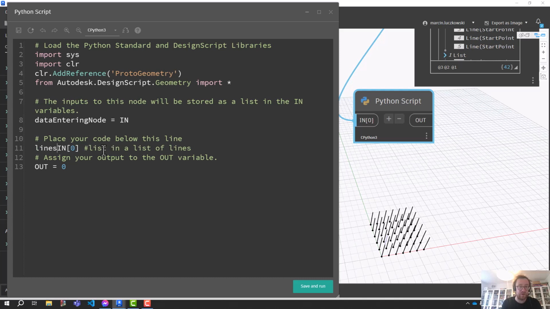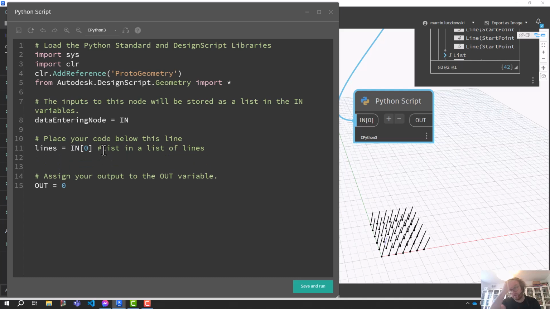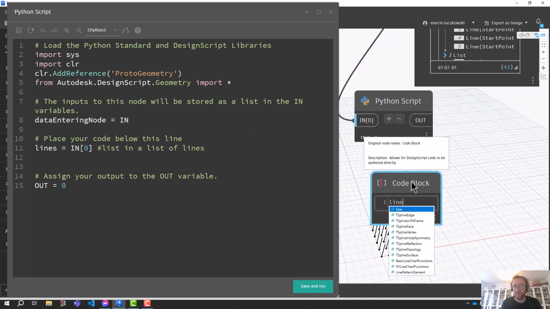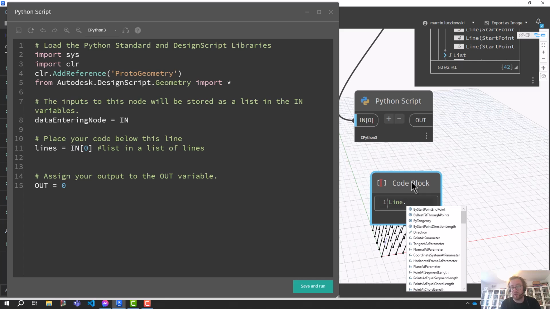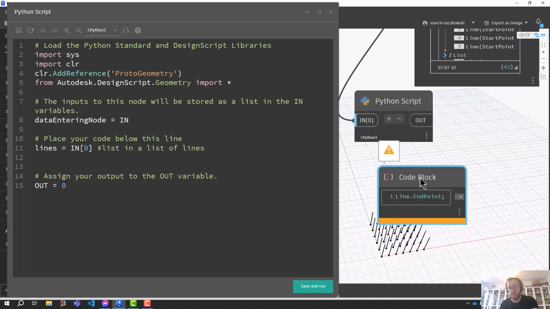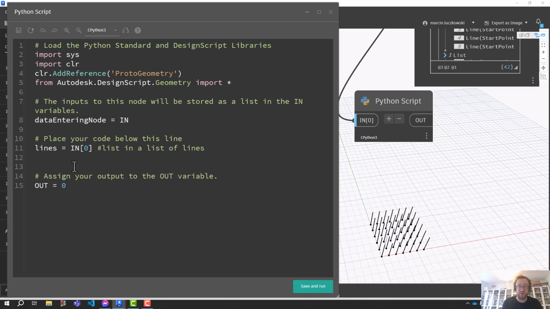So lines. Okay, so how can I read the endpoint of the line? A good question. I would like to check it first in my code block. So I will type line dot. Let's see if I have something like the endpoint, and it should be endpoint. So I want to use this one. So now let's take it out first.